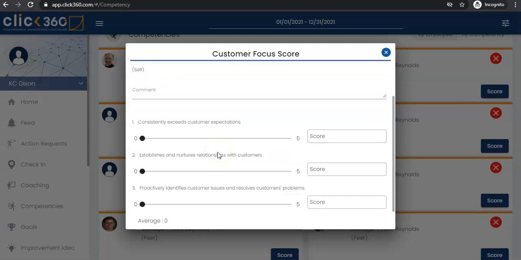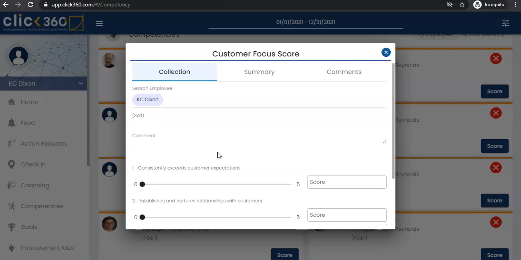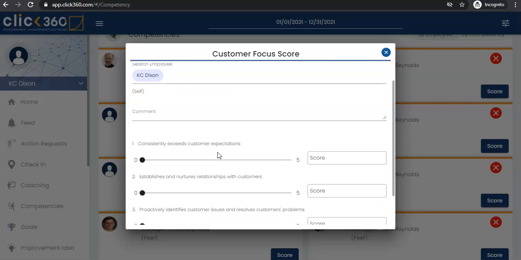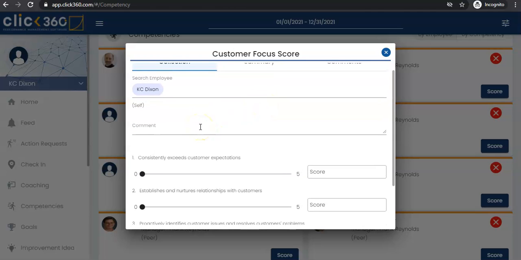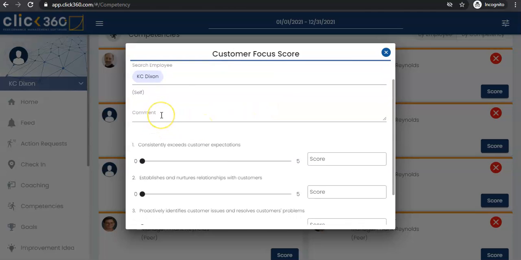Now, based on a lot of the feedback that we've heard from other organizations and other performance review software, one of the things that users really appreciate is the ability to keep it as simple as they want or to go as in depth as they want. So you'll see this comment field here.